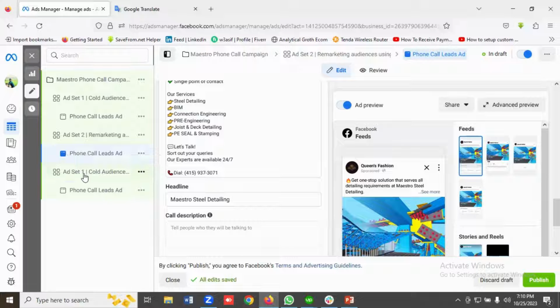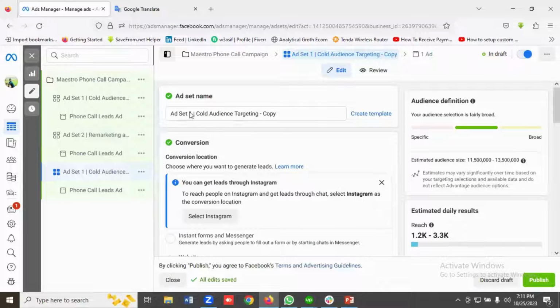Okay, then we'll go to the ad set three section, and I'm going to rename the ad set as ad set three, and I'll be naming it as remarketing audiences using website visitors.